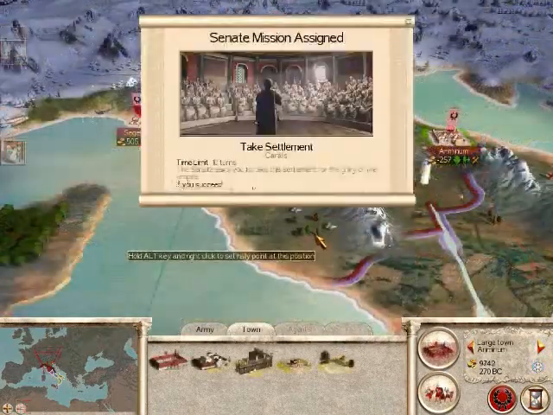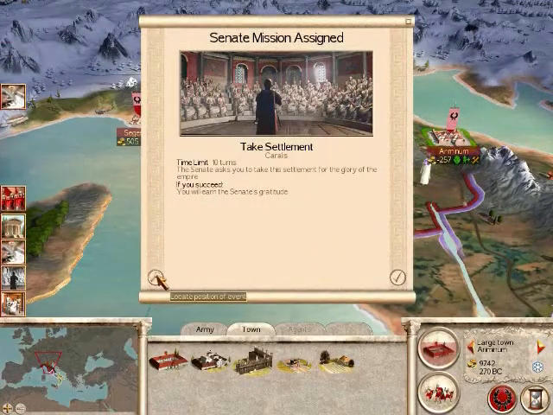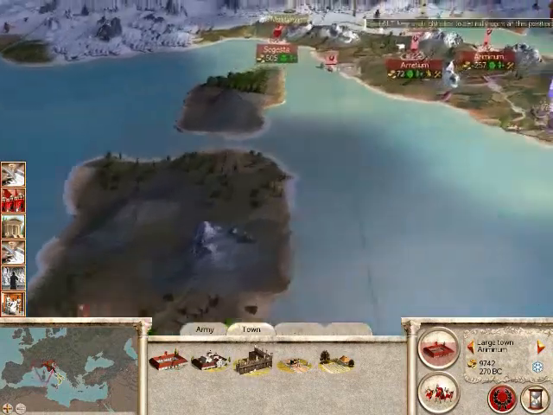And then shoot, I just accidentally clicked escape there. But normally I would have just accepted to get a new general, and so my mission is to take that now.